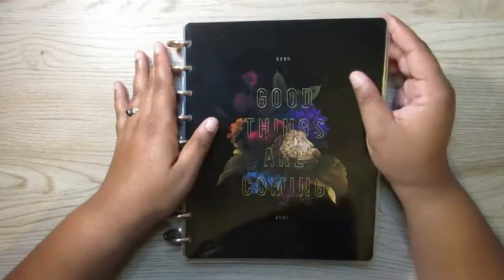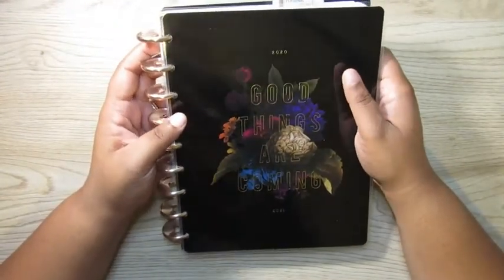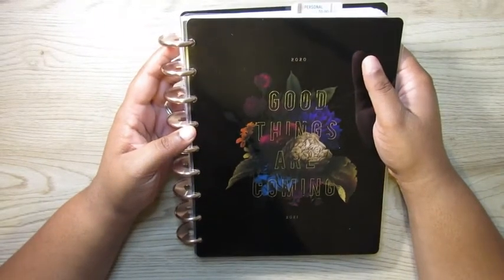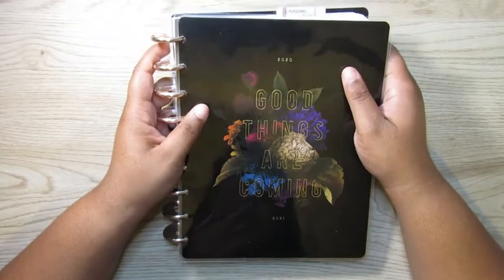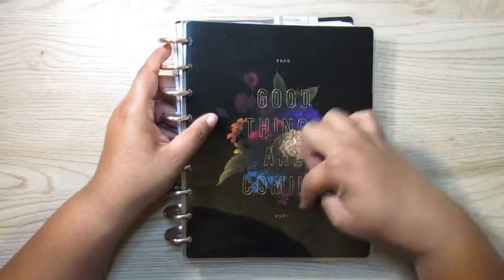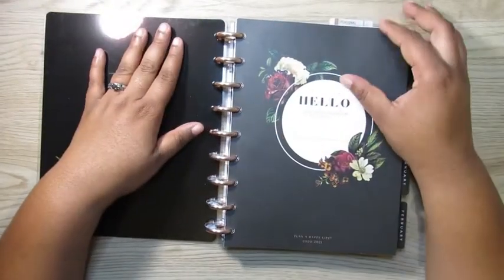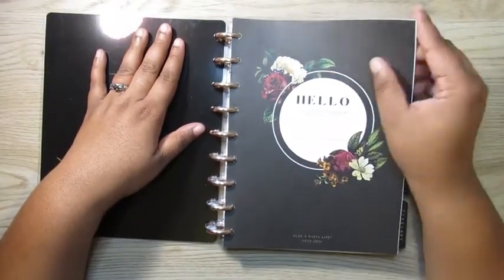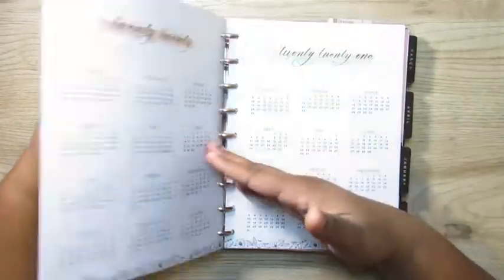And I'm not a floral person. Y'all know I'm not a flower person. I am using them more than I normally would, but you know, for a flower planner, this is kind of cute. So good things are coming. That's the front. The inside is cute because it is black. I still kept the original cover page of the planner.